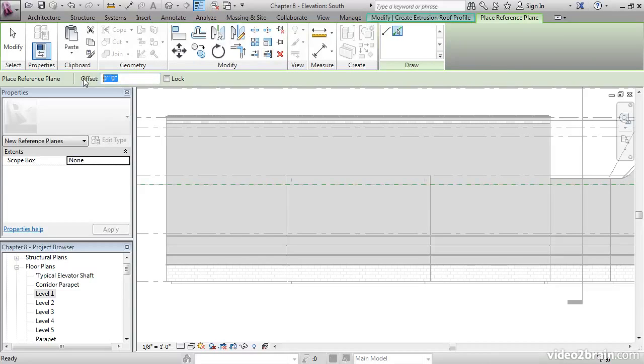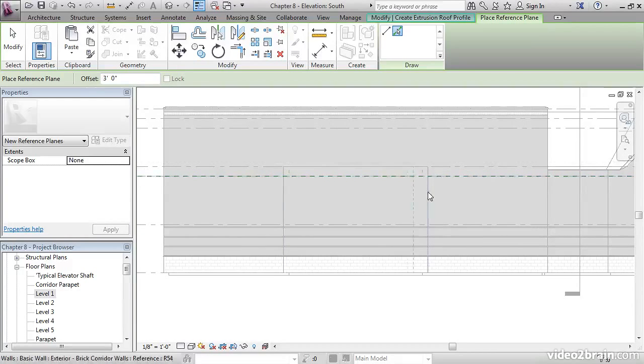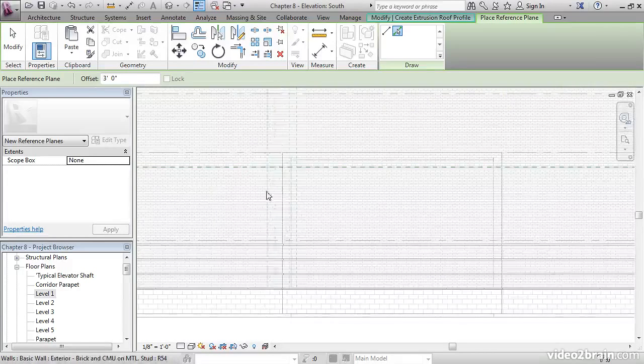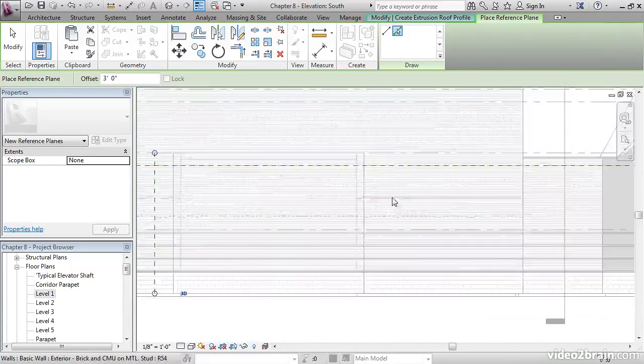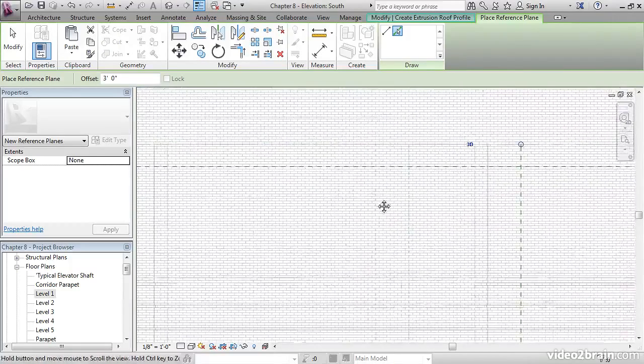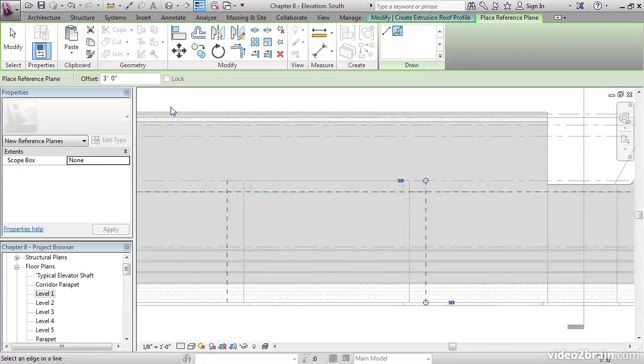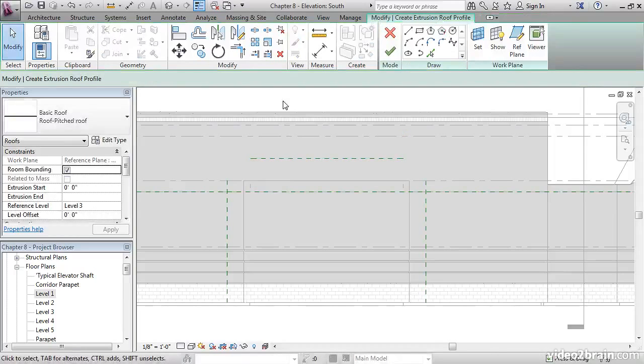Let's offset 2 reference planes from the left to the right, 3 feet out. Let's offset a reference plane up 4 feet. Let's hit escape a couple times.